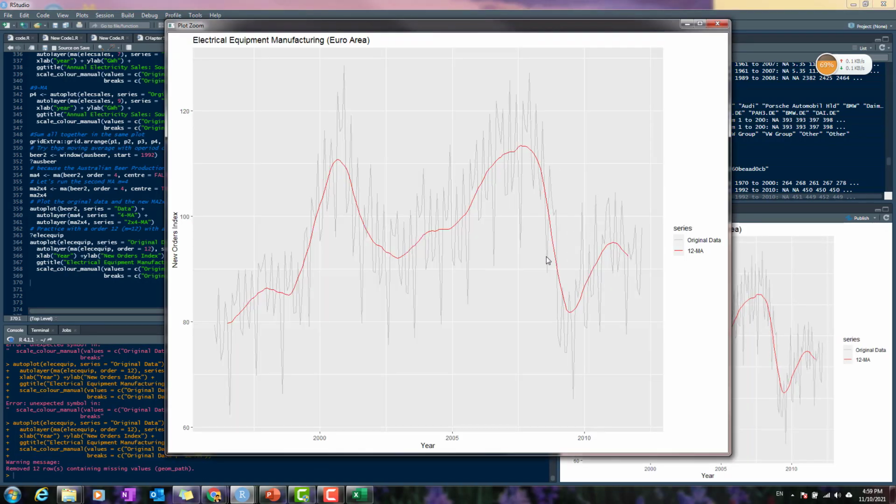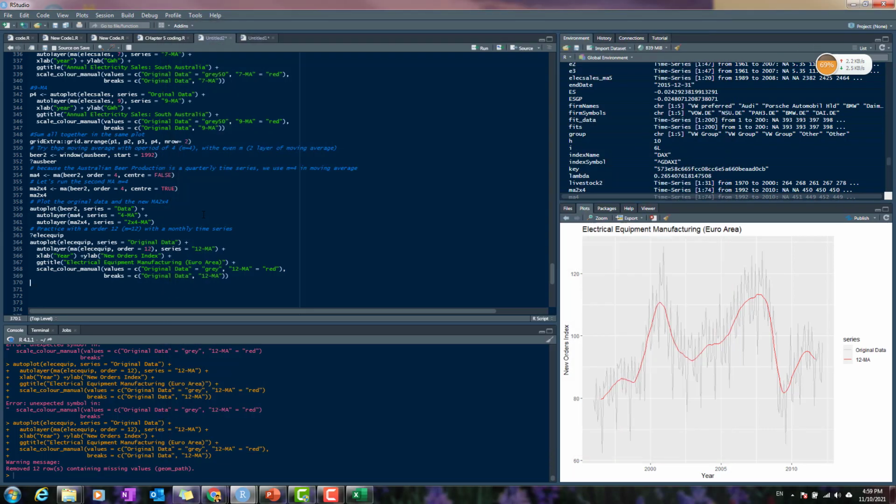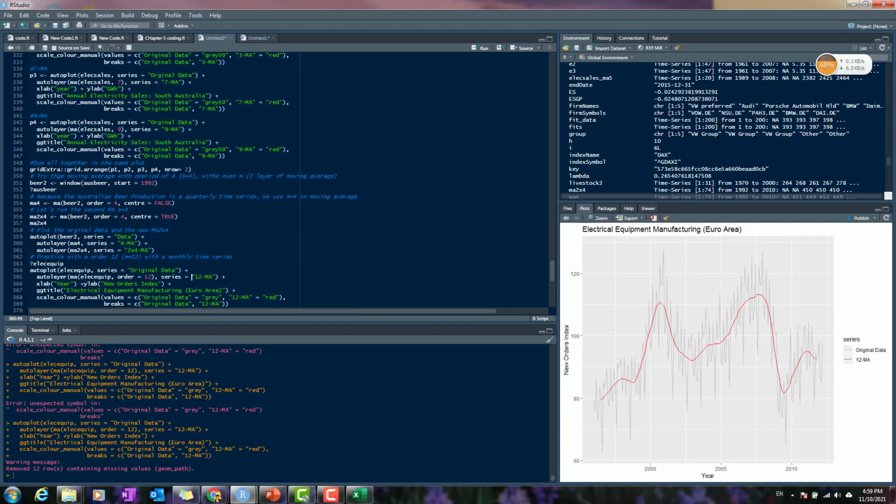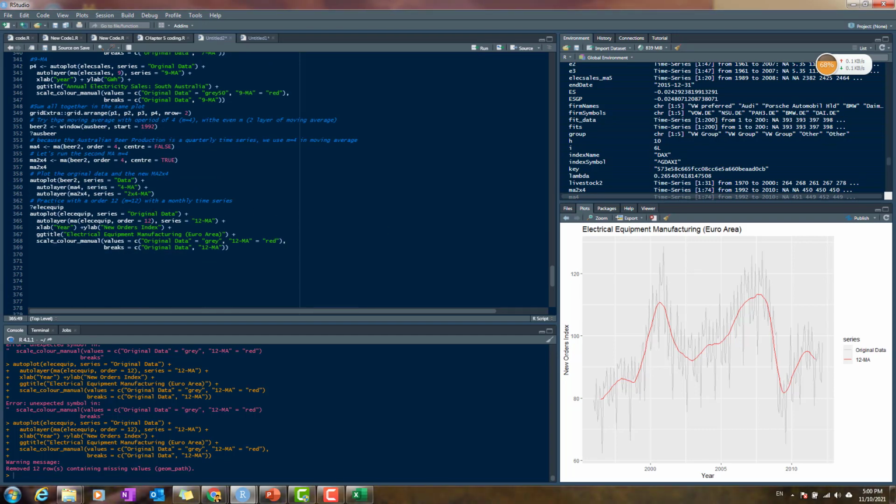Okay, so now I have run it, and you see how they compare between the MA12 model and the original data. Much smoother, right? And you see how it looks for the trend. It goes up and down and up and down, and it can even demonstrate the big drop in 2009 in the electrical equipment manufacturing. I'm pretty sure that's because of the impact of the financial crisis in 2009, something like that. And this is how we run the moving average for both the odd number and the even number. Thank you so much.